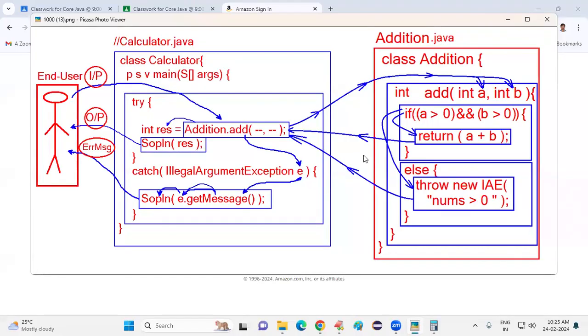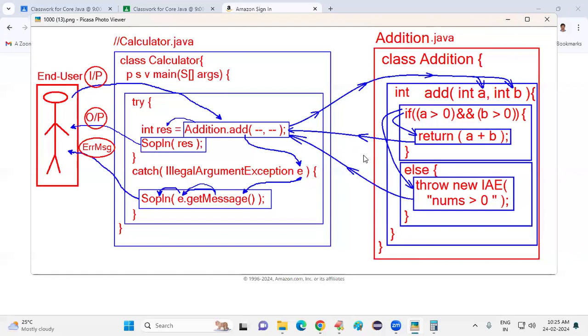These 2 parameters are meant for reading and storing data. First step implemented. Int a, int b are meant for reading and storing data. After reading and storing data, what do I have to do? Validate and take decision. For validating purposes, what concept do I have to use? Validating operators. For taking decision, control flow statements.